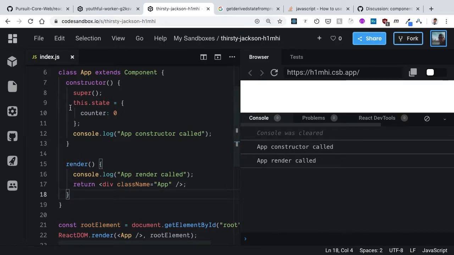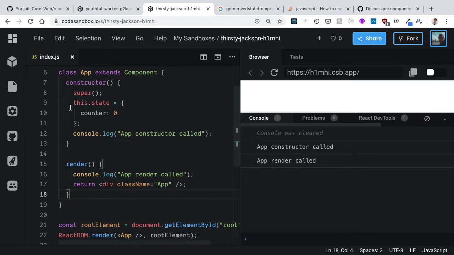Also, do you remember side effects? Functions can have side effects, like accessing something that was not passed through their arguments, or making a network request is considered a side effect. The React documentation says your constructor and your render function should be pure functions.